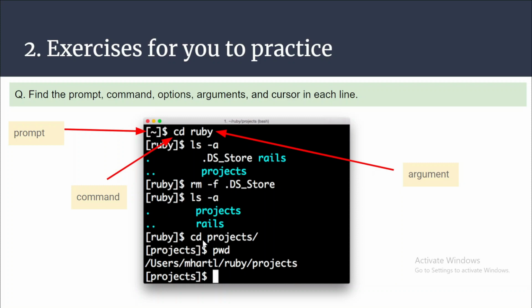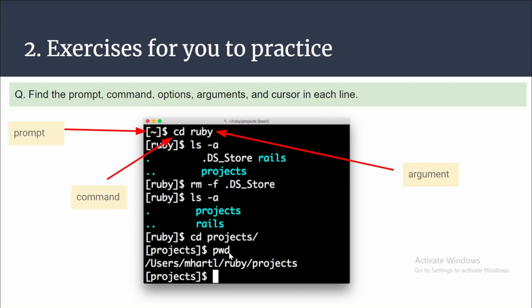And now in this particular section, we are changing to a new project. Within Ruby, there are a lot of files and also subfolders. So now I'm saying to my computer, you are in the Ruby folder, now jump into the projects folder. So I'm changing directory from Ruby to projects. So this is the cd command, and projects is basically your argument.